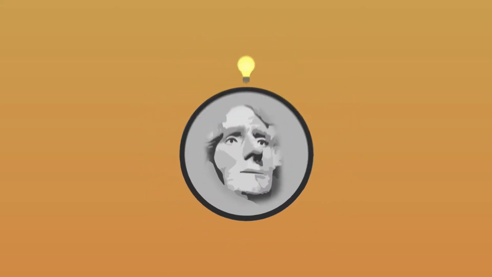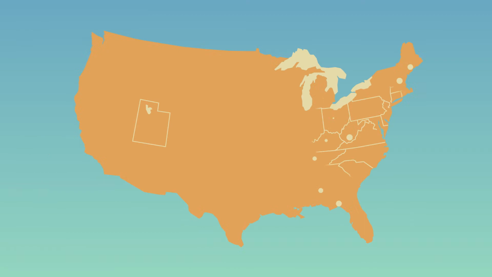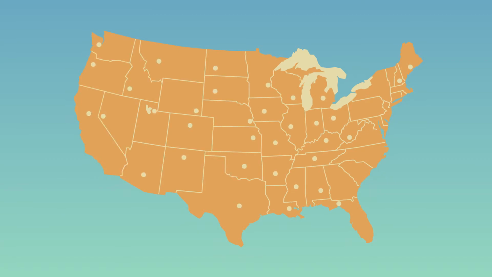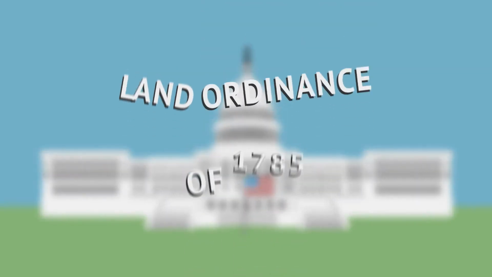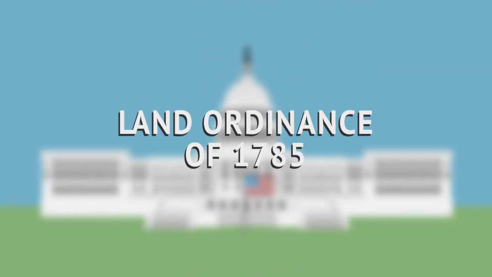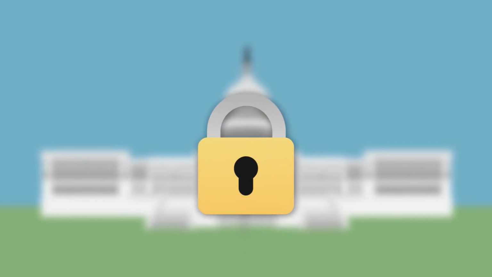Thomas Jefferson developed the idea of creating the public land survey system as a means to create accurate, organized boundaries and descriptions to enable the sale and settlement of western lands that prepared regional areas for statehood. The U.S. Congress adopted the system through the Land Ordinance of 1785. This same system is utilized and protected by county surveyors to this day.